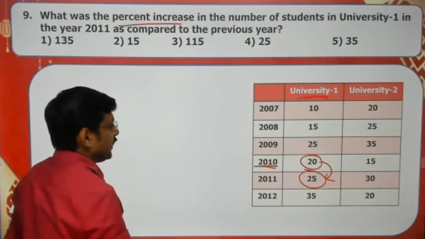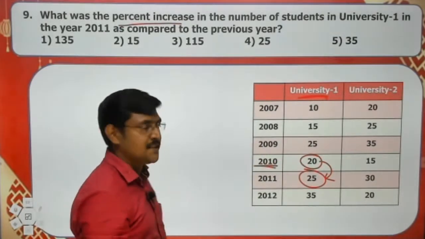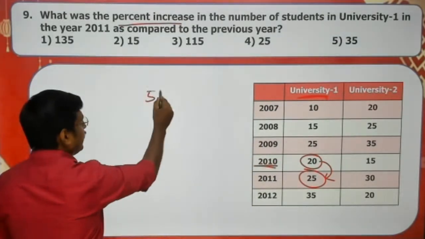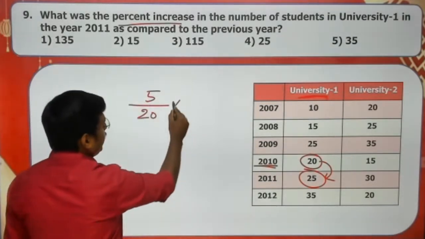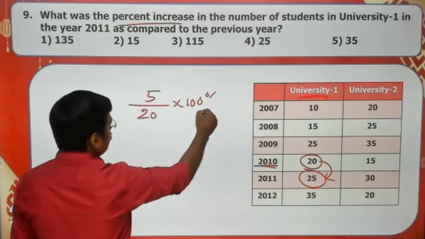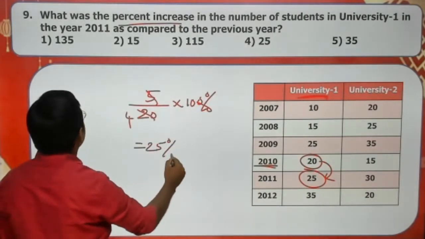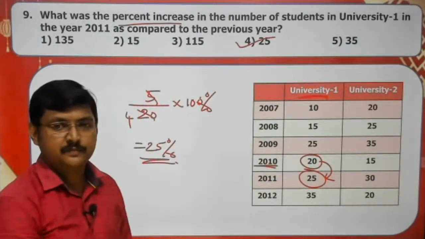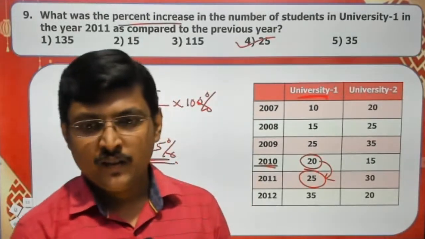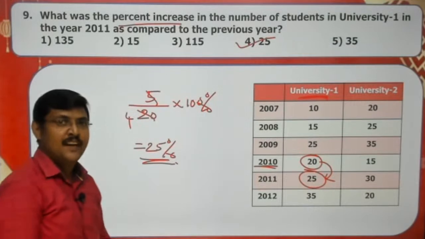So we know the frame, percentage more. I am not considering thousands, since we need to find only the percentage. So the difference, that is 5, divided by the smaller number, 20, into 100%. So 1/4, that means the answer is 25%. So the answer is option number 4, 25%. Correct. So the last question, on looking into that radar graph we can find the answer.